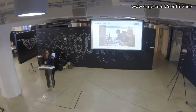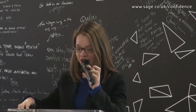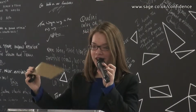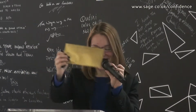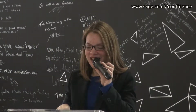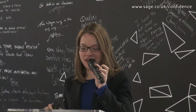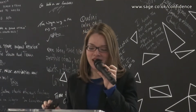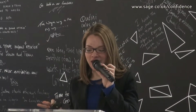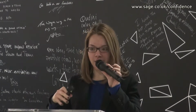But alongside those things, there are other things we do to try to encourage our employees to take ownership of their space. When people pass their probation, we present them with their Willy Wonka voucher. I've brought one along with me today, so you can see where the name comes from. It's a gold envelope, and in the envelope is a little page of inspiration, and then the voucher itself is not actually a retail voucher, it's representative only, so it's Swiftkey's equivalent of Monopoly money, but what it is in real terms is £100 that employees can spend on items to improve their working environment and their enjoyment at work.